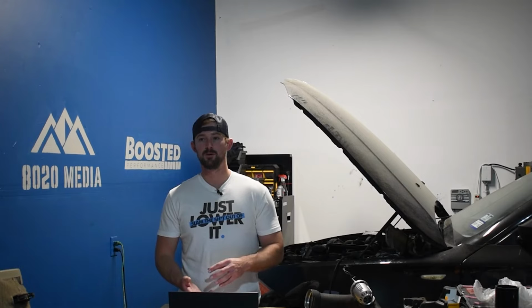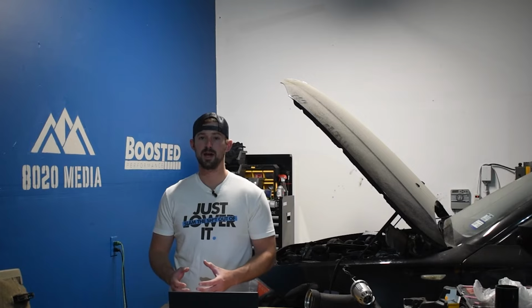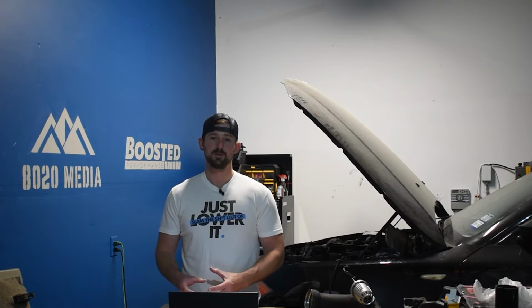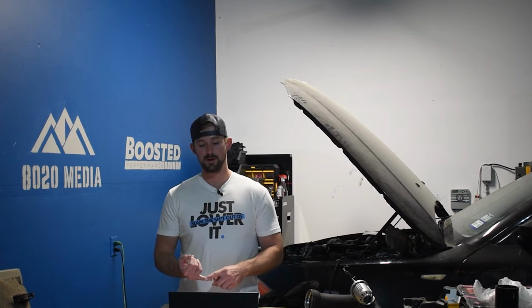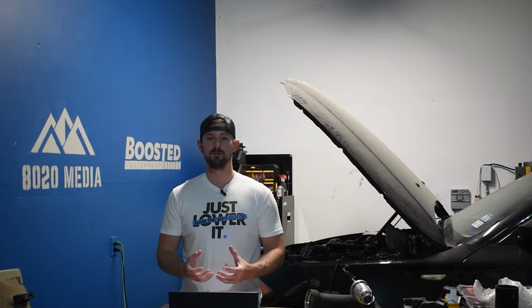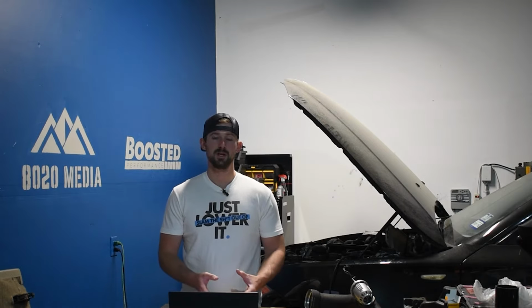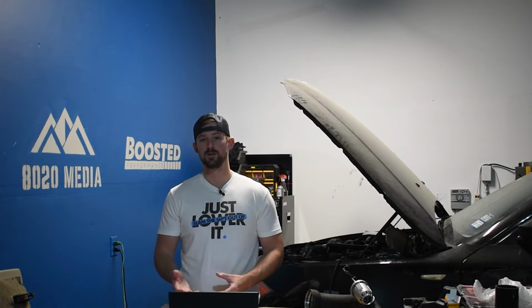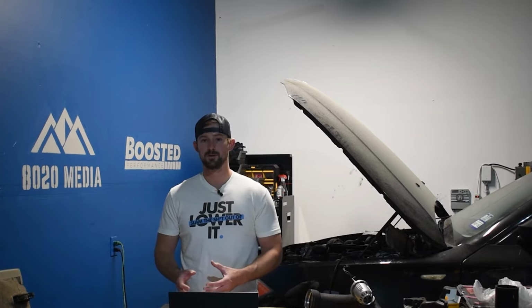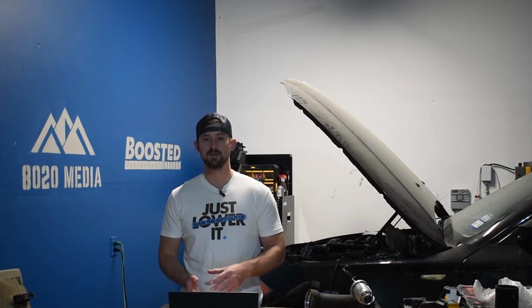Really, the big or only noteworthy thing on these engines is with the Gen 4s and active fuel management. Active fuel management has caused a number of issues with lifter failure, problems with the oil life monitoring system, and excess oil consumption, and a combination of those have also led to a number of catastrophic engine failures that require complete engine rebuilds or a new engine to be swapped in. Generally speaking, the Gen 3s are a good bit more reliable just because they do not have active fuel management.